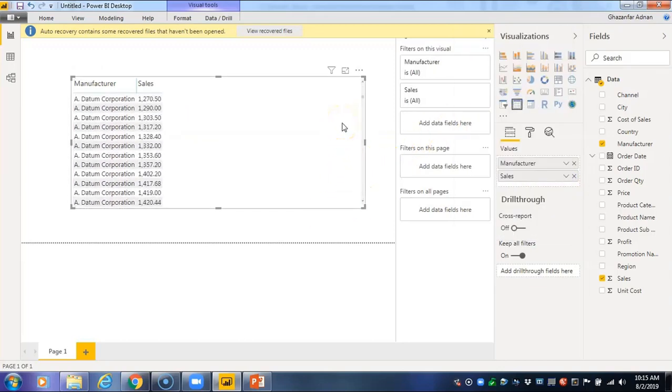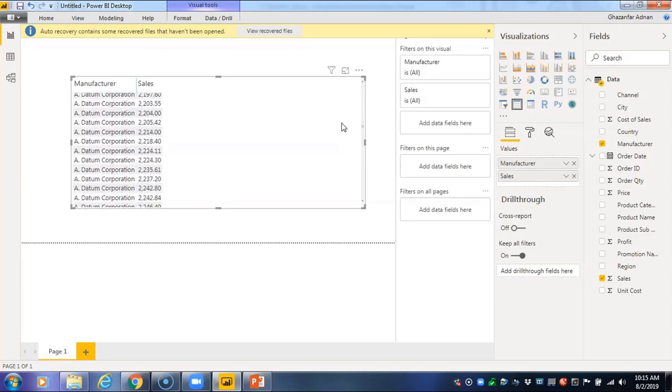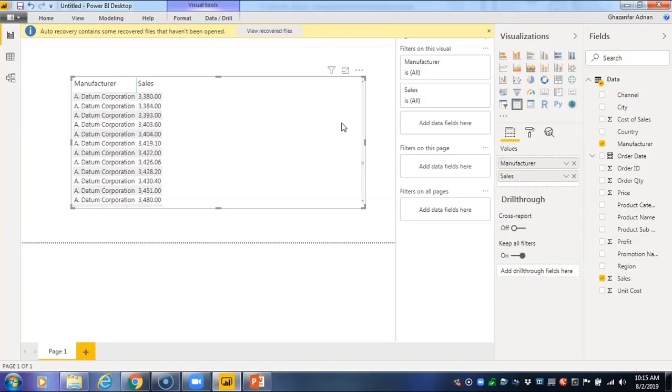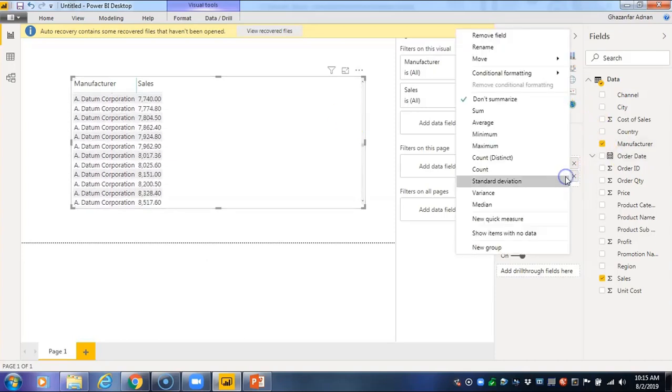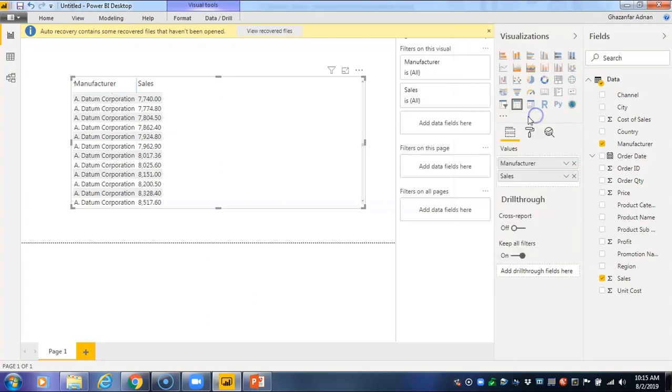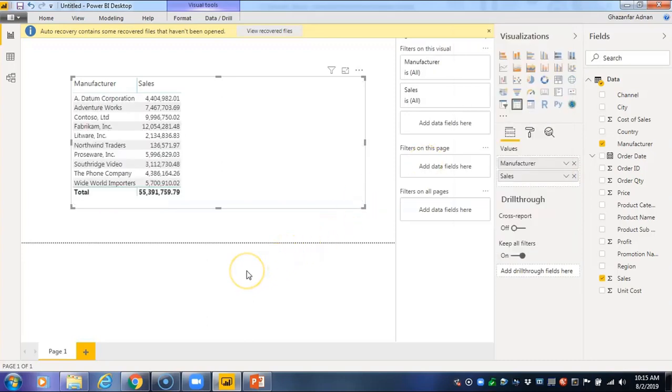But what happens is, if you keep the sales to don't summarize, they take a lot and a lot and a lot of data space. So it's better to incorporate it to totals, but you can see which requirement suits you better. I hope you've understood this lesson, where we have aggregated our data and segregated how we want to use our values. And I hope to see you in the next lesson as well.